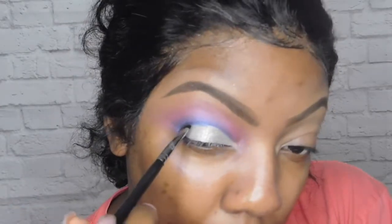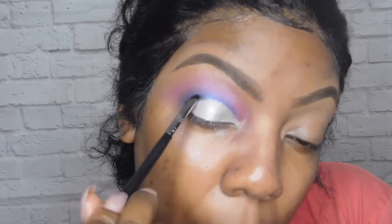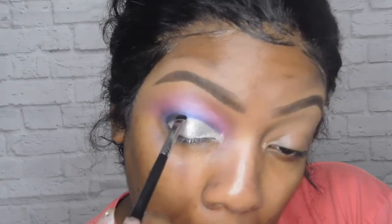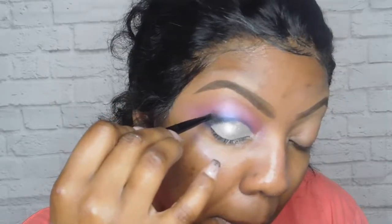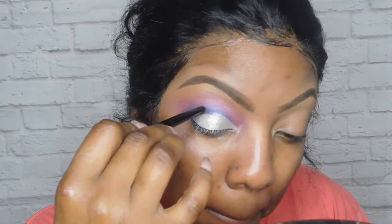So if you're comfortable working with a matte black, then go for it. It's all for fun. I wouldn't put too much pressure on myself. It's just for fun, so you'll see me doing that. Then I blend it out, I add more until it's to my liking.